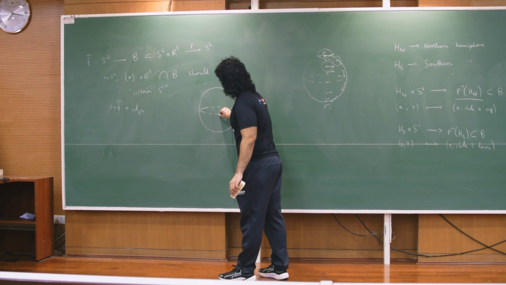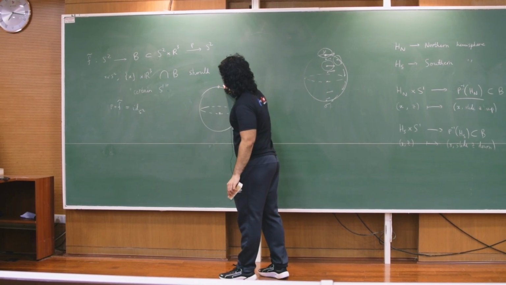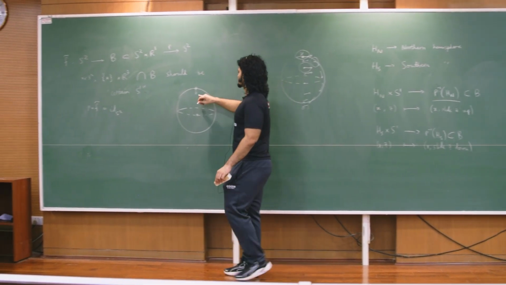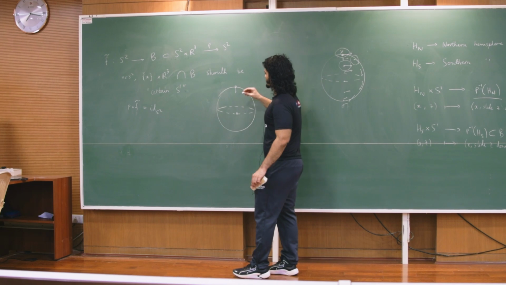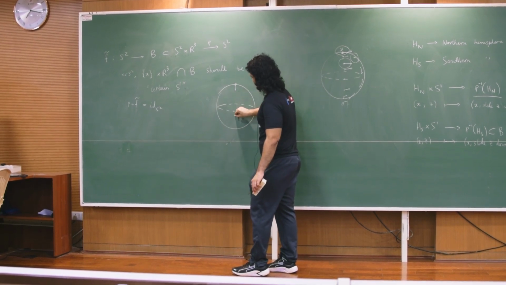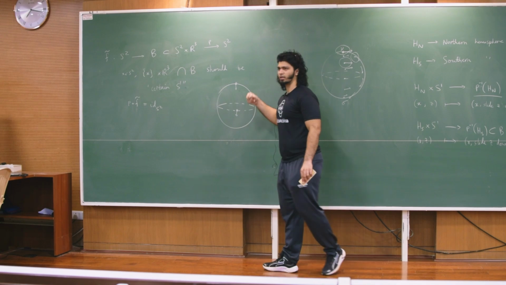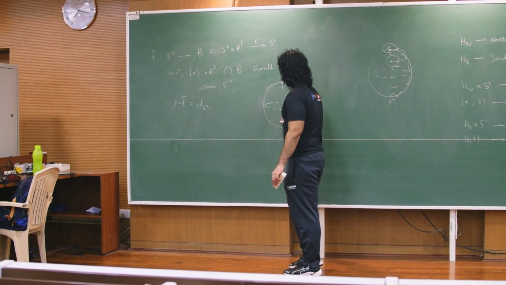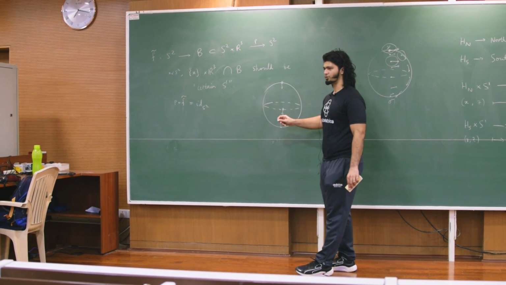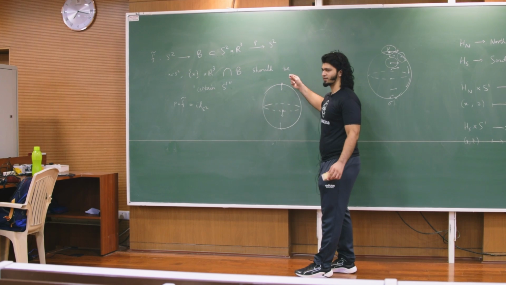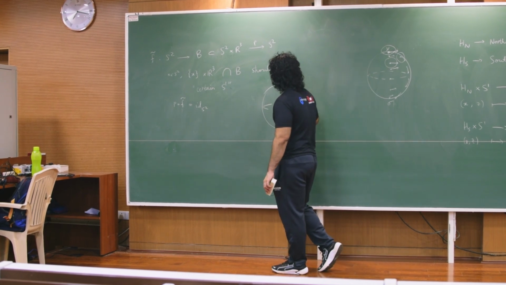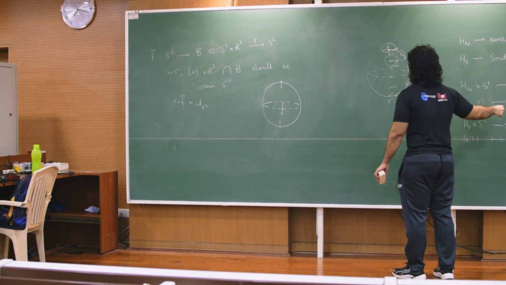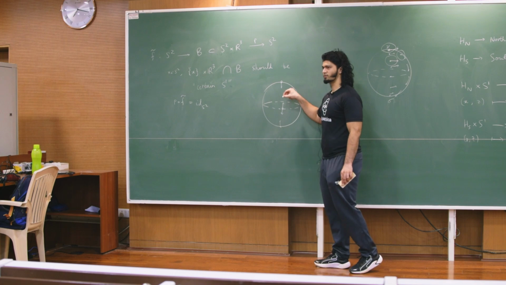So if I look at a point on the equator, and let's say I pick this vector which is coming out of the board, so I'm drawing it downwards but it's coming out of the board. If I slide it down, it will then actually become straight downwards, right? And if I do a similar thing over here, again start with a vector which is pointing out of the board, so this and this are actually parallel, you will get a vector pointing upwards. So these two identifications are disagreeing with each other on the equator.